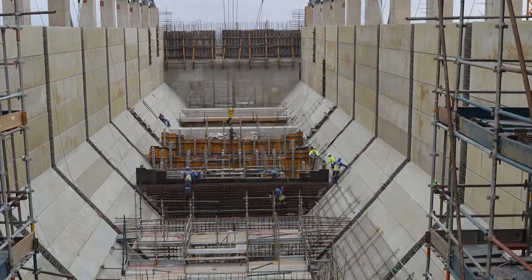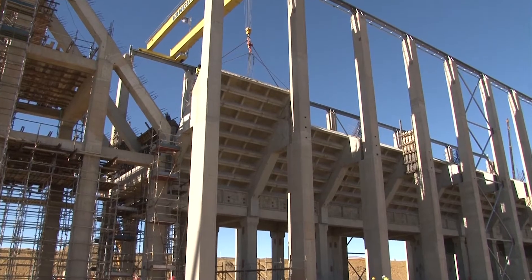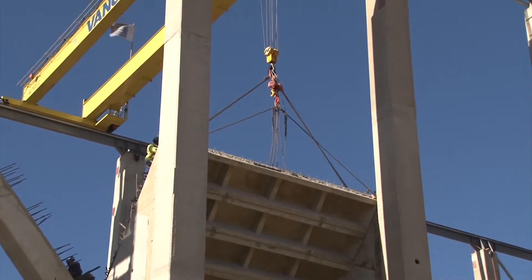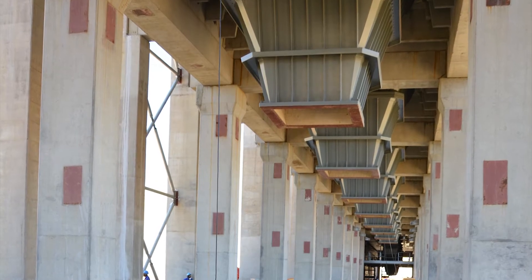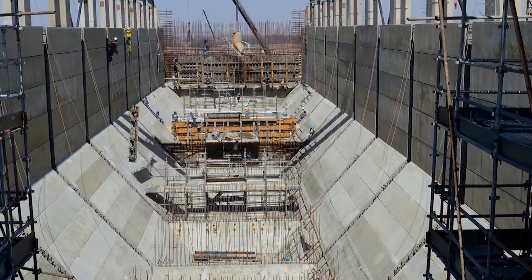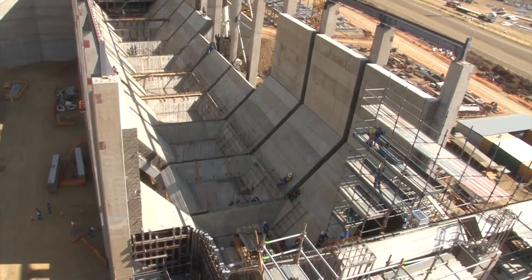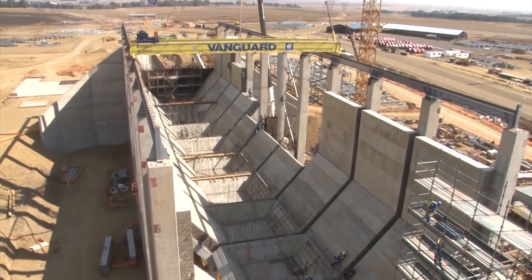The crane also performed other functions, like the placing of chutes and pre-cast dividing wall elements. With wireless control of the gantry crane, the possibility of miscommunication from the outside to the inside of the bunker was reduced. The bunker has 10 discharge gates located between 11 concrete frames at 7.5 meter centers. Provision for an extended funnel flow has been built into the bunker's geometric design, with advantages including a reduction in excessive wall abrasion to minimize wear and tear on the incline areas.